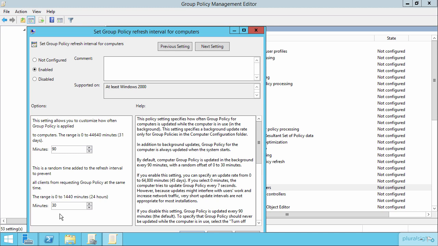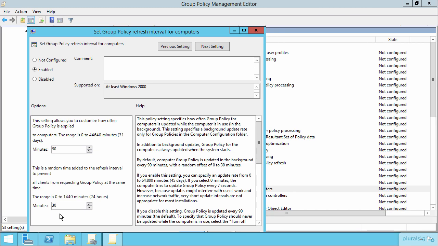So from 0 to 30 or from 0 to some other amount, in order to either increase or decrease the amount of time between when each client attempts to contact their domain controller and refresh their view of group policy. Now, obvious caveats apply here. If you start dialing this down to a very small amount of time, well, every single client in your network is now going to be accessing your domain controller that much more often. And so that could have an impact on the resources available on those domain controllers. So be careful if you end up dialing this down to too small of a number.